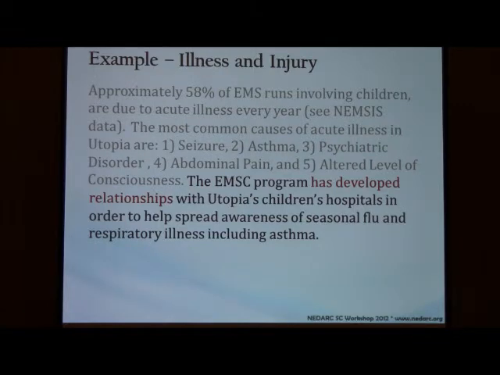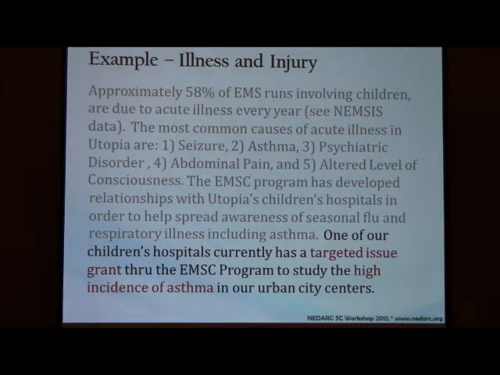And it's always nice to show what types of relationships you've built, again, to give context to the reader. That the EMSC program has developed relationships with Utopia's children's hospitals in order to help spread awareness of seasonal flu and respiratory illness, such as asthma. And then if you have a targeted issue grant that has to do with your hospital system, mention it here because it shows your investment in EMSC. So one of our children's hospitals currently has a targeted issue grant to study the incidence of asthma in urban areas, so you can state something like that.